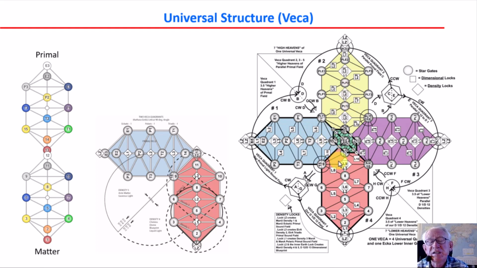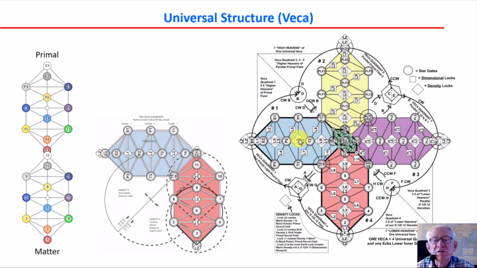They all phase, as they expand, they phase at 90 degrees to each other. They effectively spread out like the petals of a flower. Now we have an additional structure, a new structure now at the center of this configuration. This is called the Veca core, the Veca inner core of this particular universal structure.